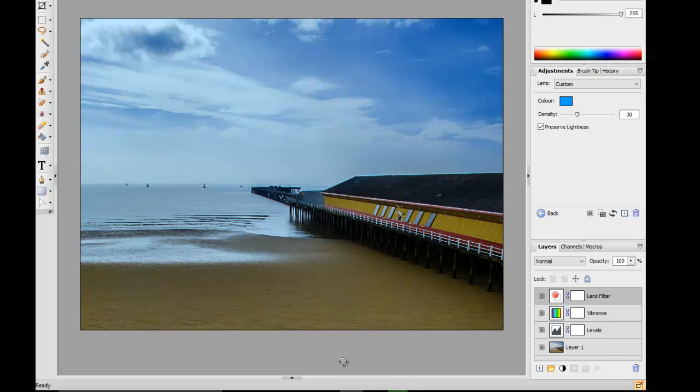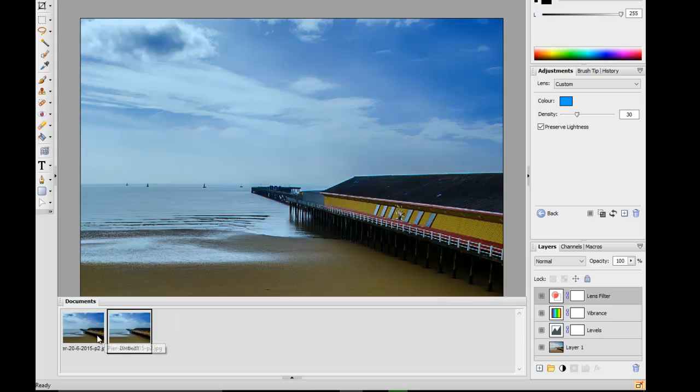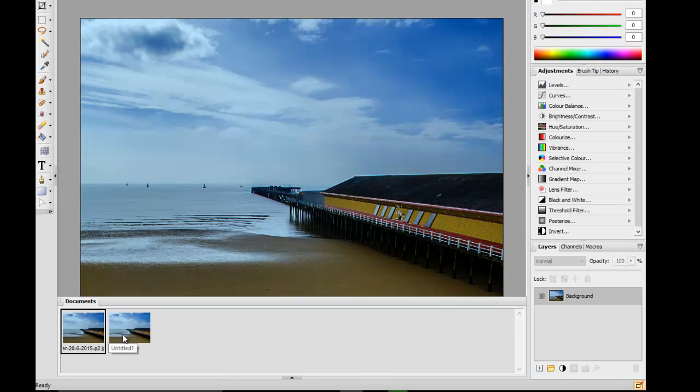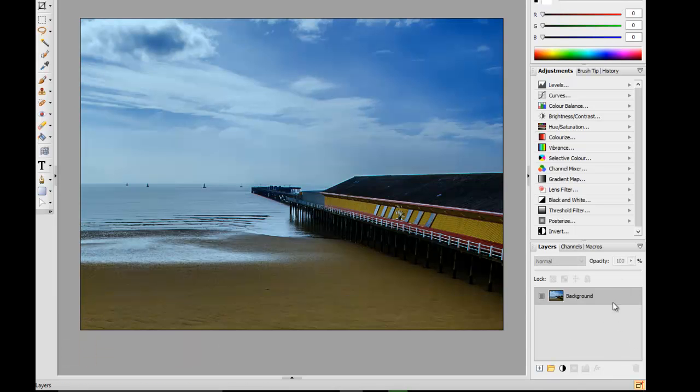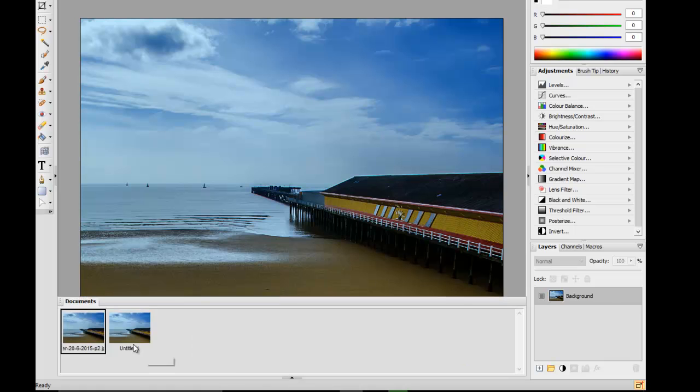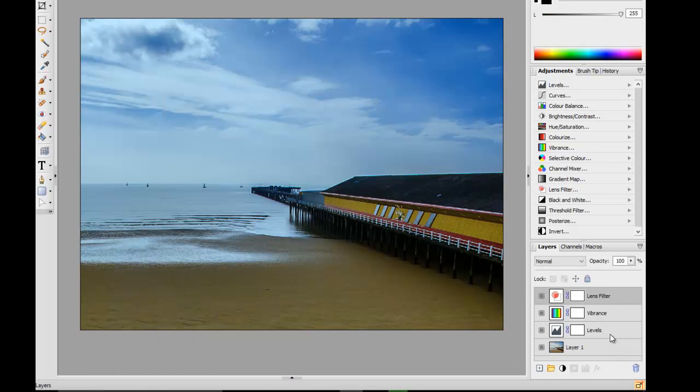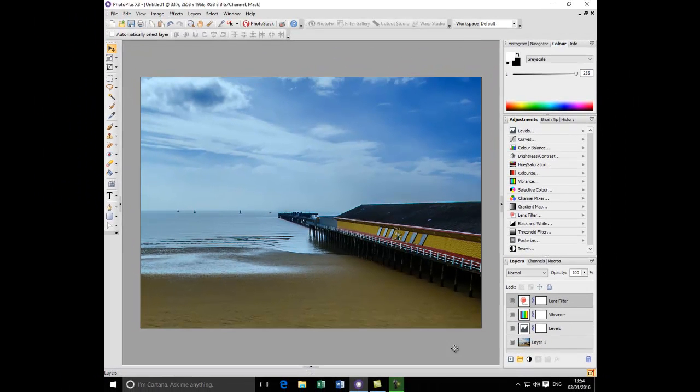So basically that is 2 versions of the same image adjusted in the same way. The difference is this version is all done on the individual picture, and the other version is done using different layers, all the same 3 tools but done in layers. So in the next part I would like to explain why it is better to have done it this way.